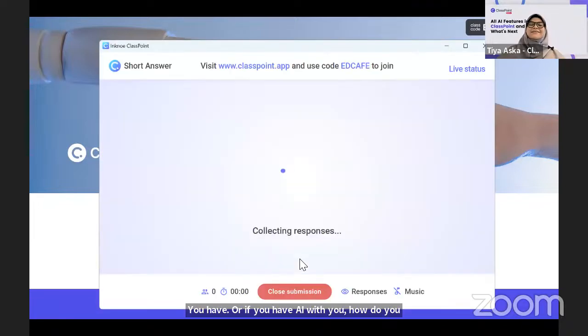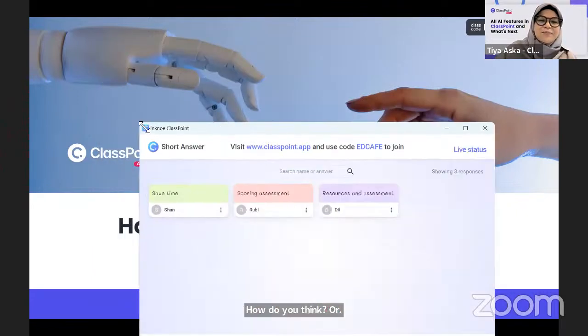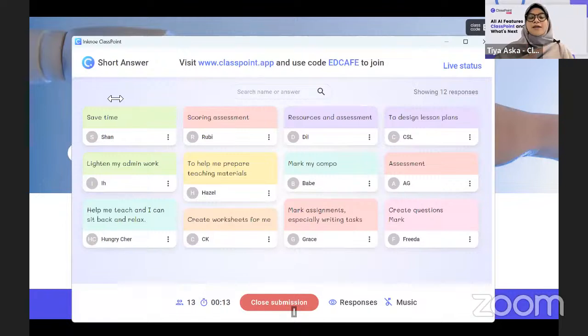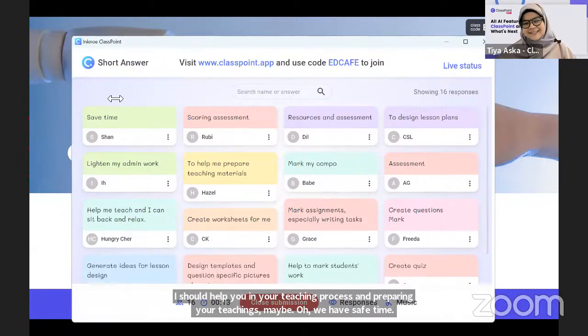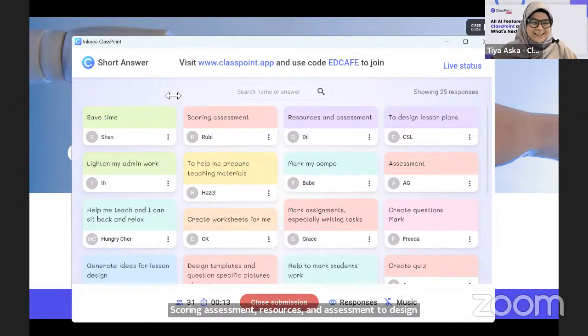So I'm going to start and collect your answers through the short answer. Please send in your thoughts. How do you think AI should help you in your teaching process and preparing your teaching materials? Maybe, oh, we have save time scoring assessments, resources and assessments, design lesson plans, lighten my admin work.